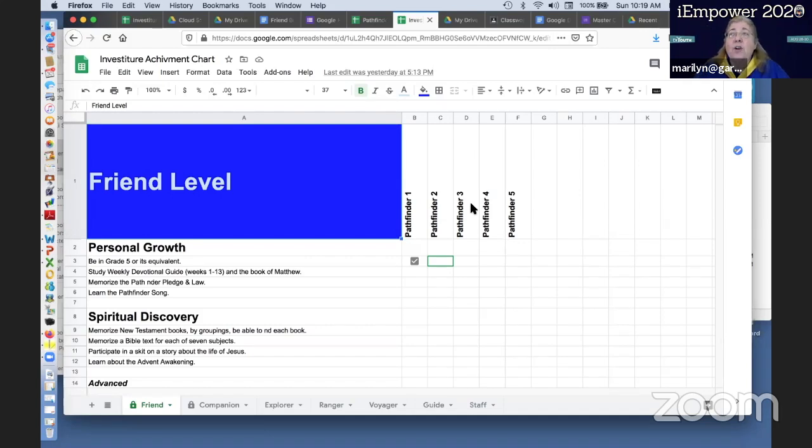So this would be, and it's just very simple, but it's an online way. That way, if you're having a meeting, you can go look at this document together and say, okay, we need to work on this. Nobody's completed this, like with your staff, and find out where your kids stand. Because like Nadine said in the previous class, you want to keep tabs on where the kids are. Now that they're remote, you can't just go look at their book. Normally I would just wander over to their table or wherever they're working and see how they're doing and look through their book. You can't do that. So you need to have some way to keep track of it.